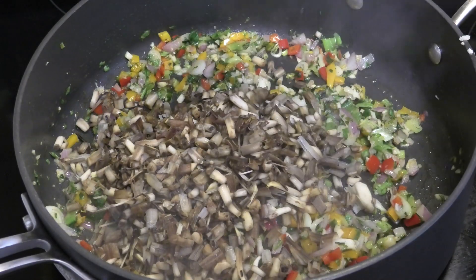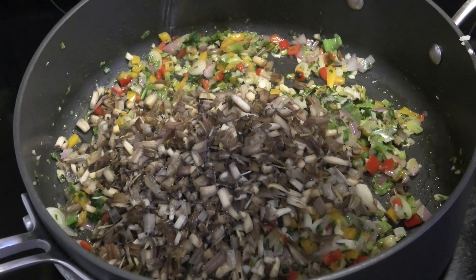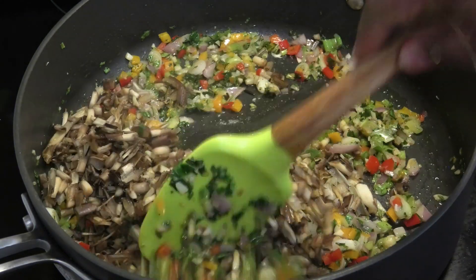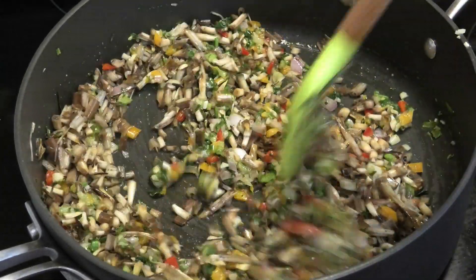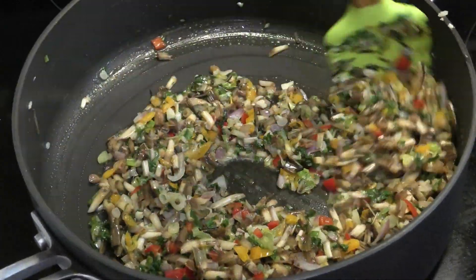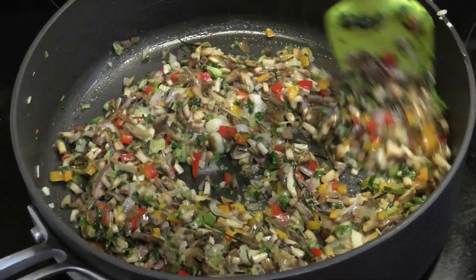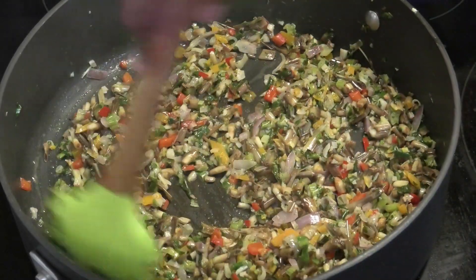Now I'm going to go in with the chopped banana flowers — the very young fruit. I'm adding a little bit more salt because you season as you go, then toss. We're going to allow this to cook for just one minute, because we have to fry this again so it doesn't need to cook thoroughly, but we want to bring out the flavors. Once it's finished, set it aside and allow it to cool down slightly.